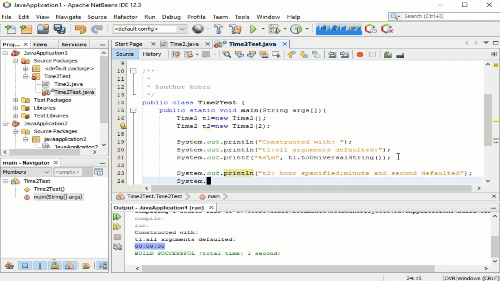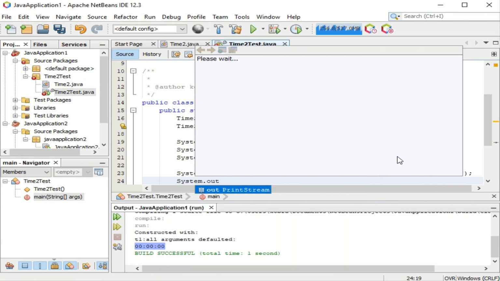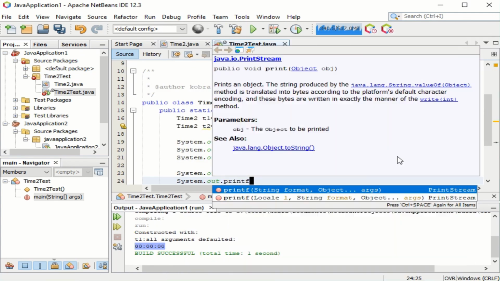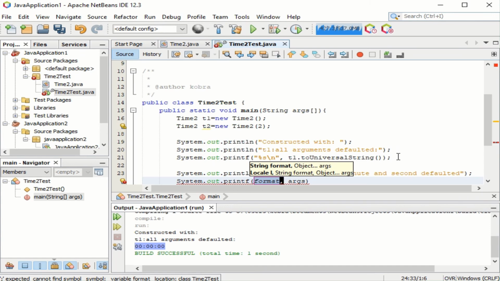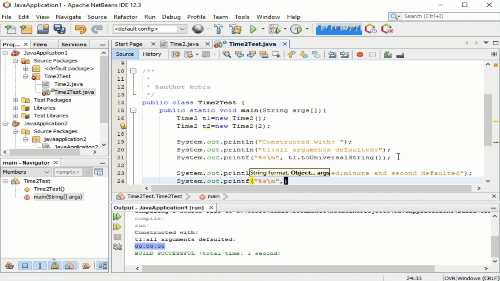Then System.out.printf t2.toUniversalString.